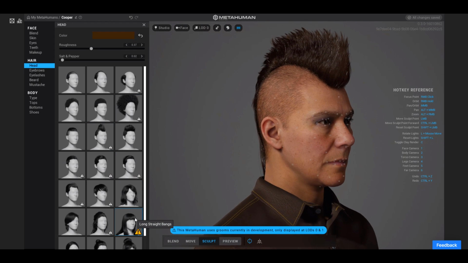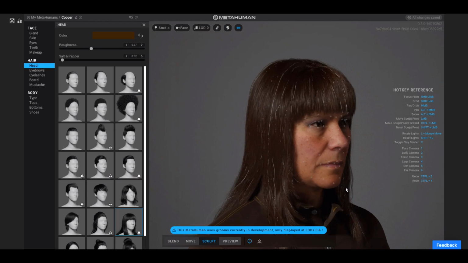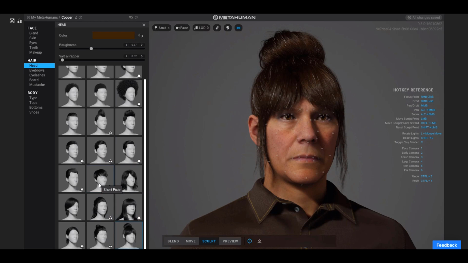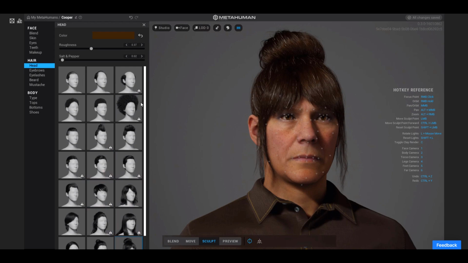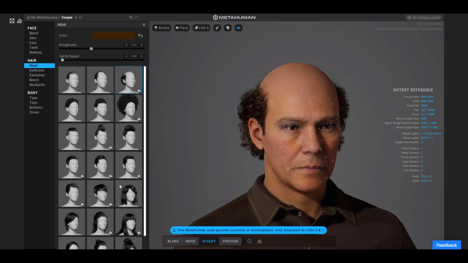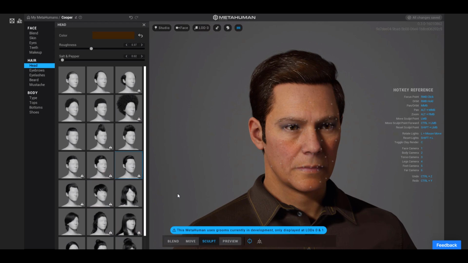Let's add a little bit of fun to this. Let's see, what does this character look like with this type of hair? Let's see that. Ooh, that doesn't look bad. Let's also take a look at this, and see what we can get. And okay, that doesn't look bad at all. So lots of cool features. Let's try the nice bald looking character. This looks cool, but I just seem to love these other ones. I'm just going to keep that short clean cut right there so that we can have a lovely looking model with a nice looking hair.